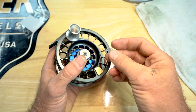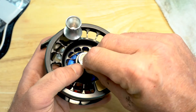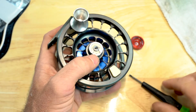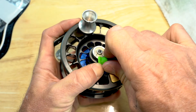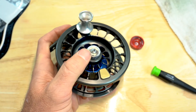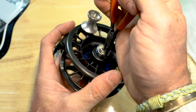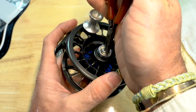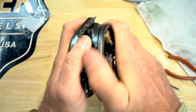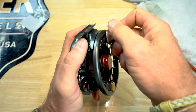For your e-clip, there's a flat side and a dome side — put the flat side down. Get it started, get the two little prongs under it, then use something with a little plastic back — could be anything — and push it the rest of the way. You can almost do it with your fingers, or use a set of small pliers, put it in the hole, and just ever so lightly squeeze it in there. Now your spool's back on and it's cranking the right way. Put your hubcap back on.